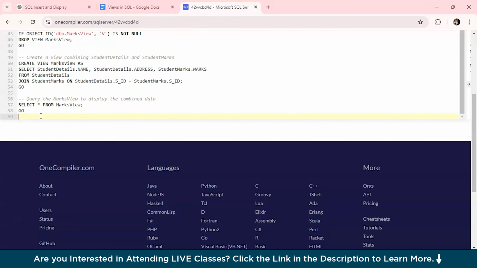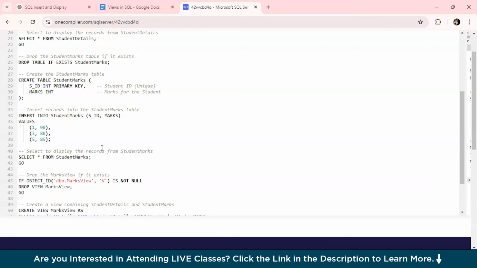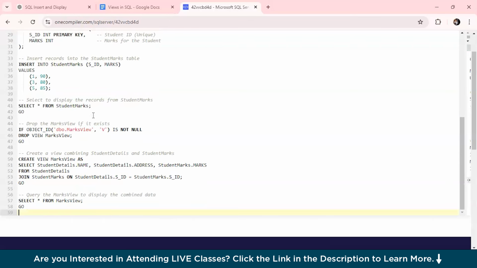Let's move on to the fourth type of view which we are discussing today, which is the with check option. I'll just type here with check option. Okay, this is the fourth type of view which we are talking about, with check option in SQL.